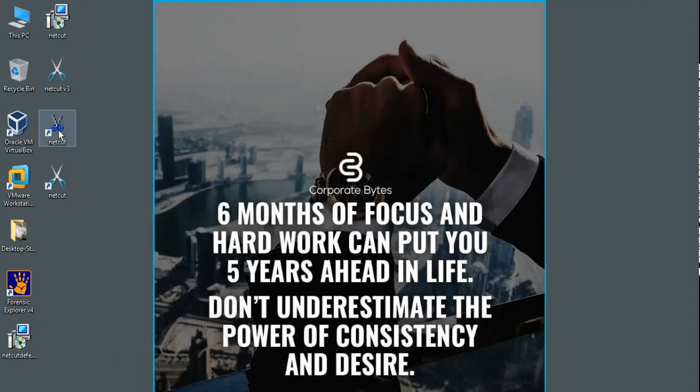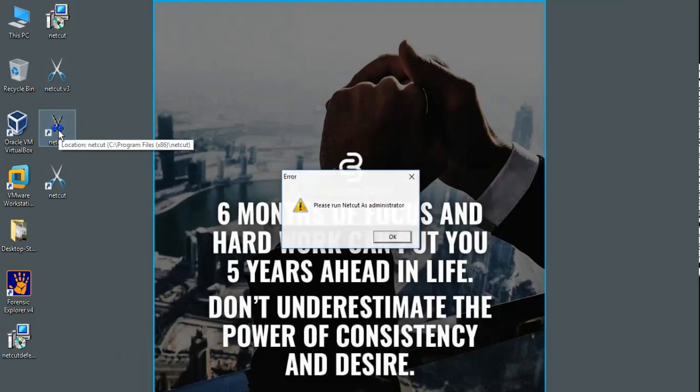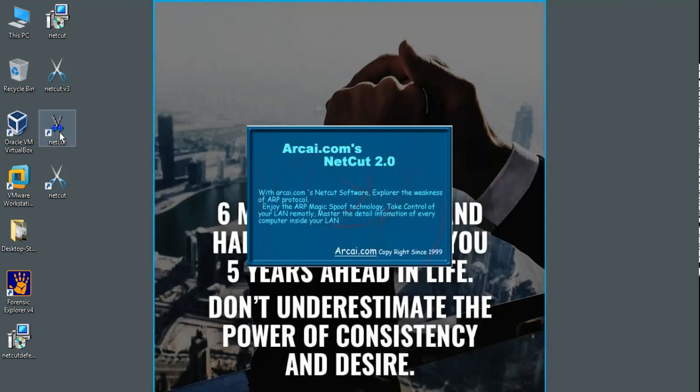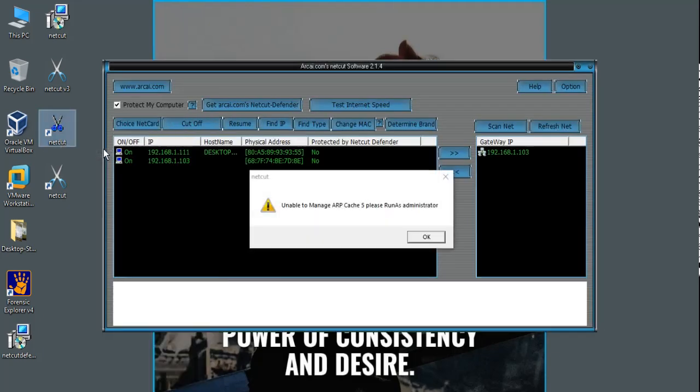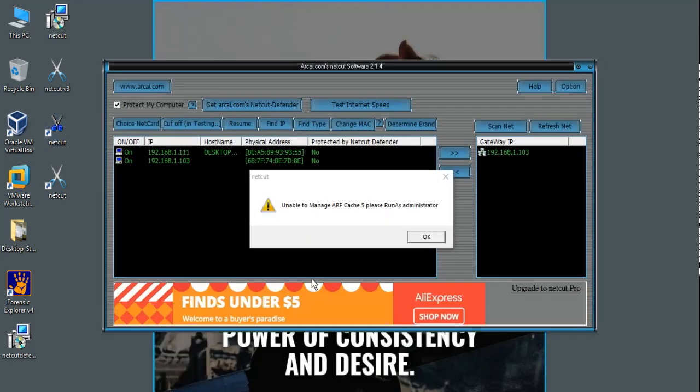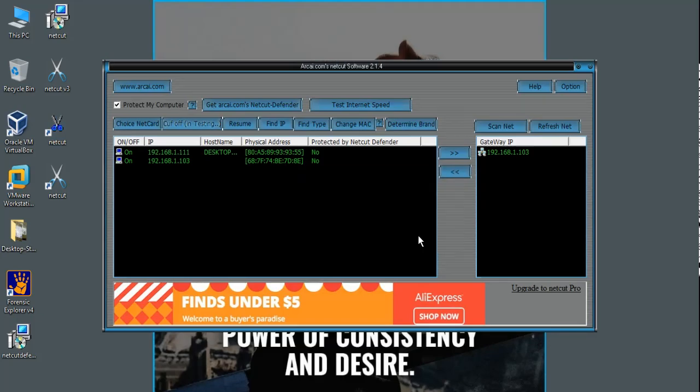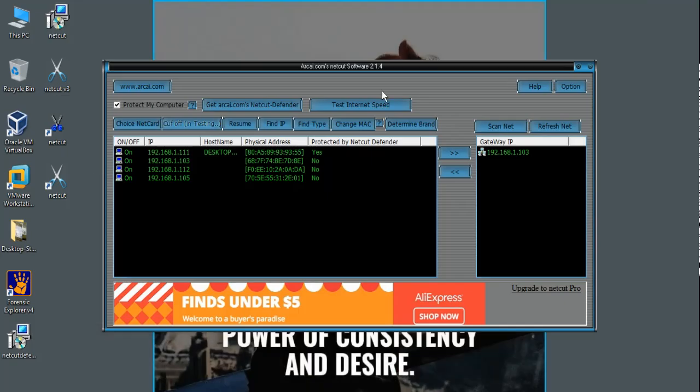Open the Netcut version 2, that is older version of Netcut. It says please run Netcut as administrator. Now in older version you are going to see this is our IP and it mentioned that protected by Netcut Defender.